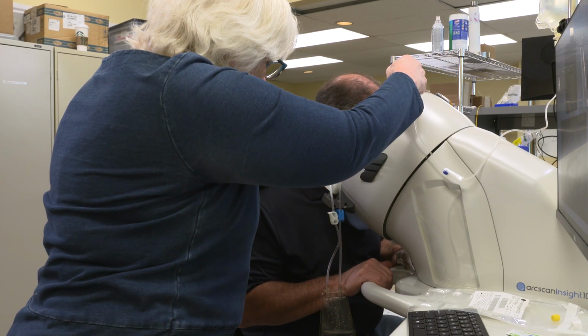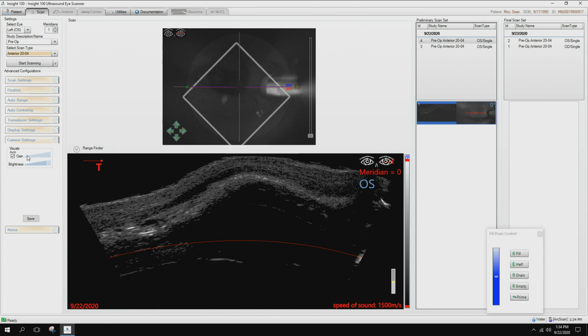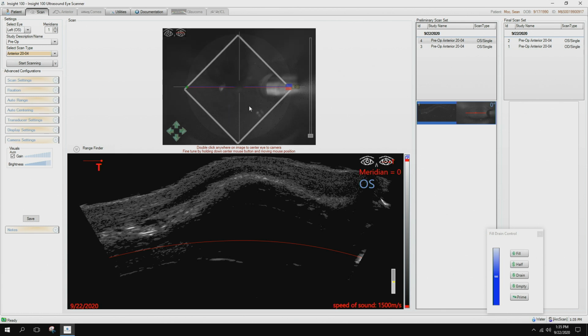This kind of puts you right back at the beginning. You want to make sure that your chin rest is high enough and the patient's gaze is straight through the center. If you're having difficulty seeing that, you can change the camera brightness if you wish to brighten the camera up a little bit. We have a fairly bright room. It's hard for us to see that here. We're noticing that it's off center, off center, off center. So see how Nancy has gone ahead and clicked and brought the pupil back toward the center of the box.